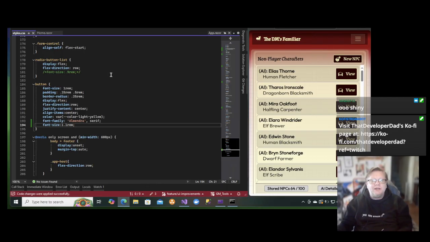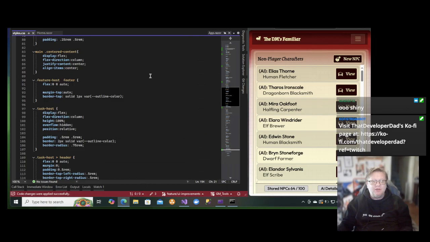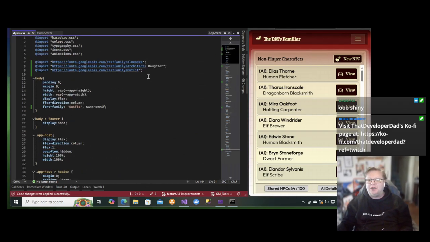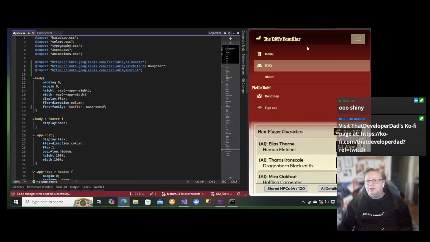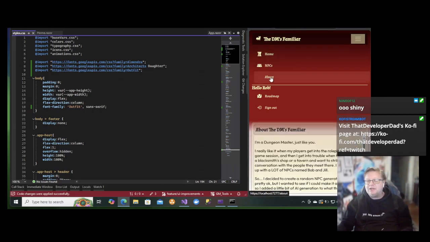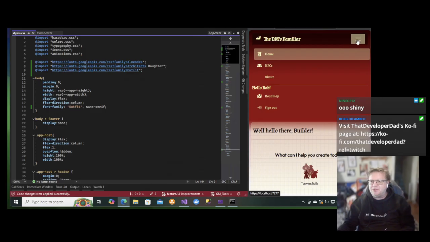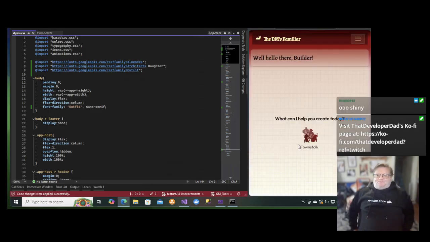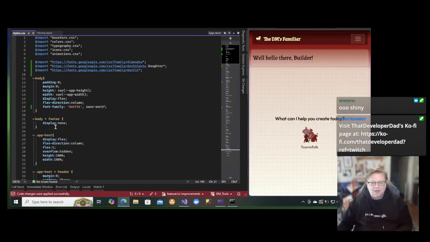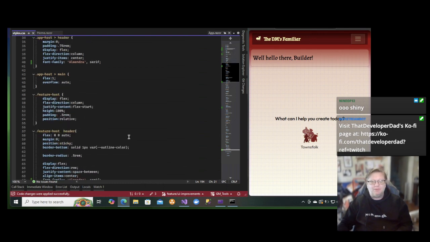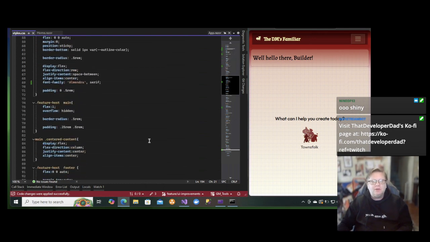All right, so that's good. Radio button list. I'm not worried about any of that stuff. All right, we've got to start bringing in. Let's go back to the home page. Let's take a look at About. Yeah, I'll fix the typography on that stuff in a bit. So, body, footer, app host, blah, blah, blah. This is all layout.